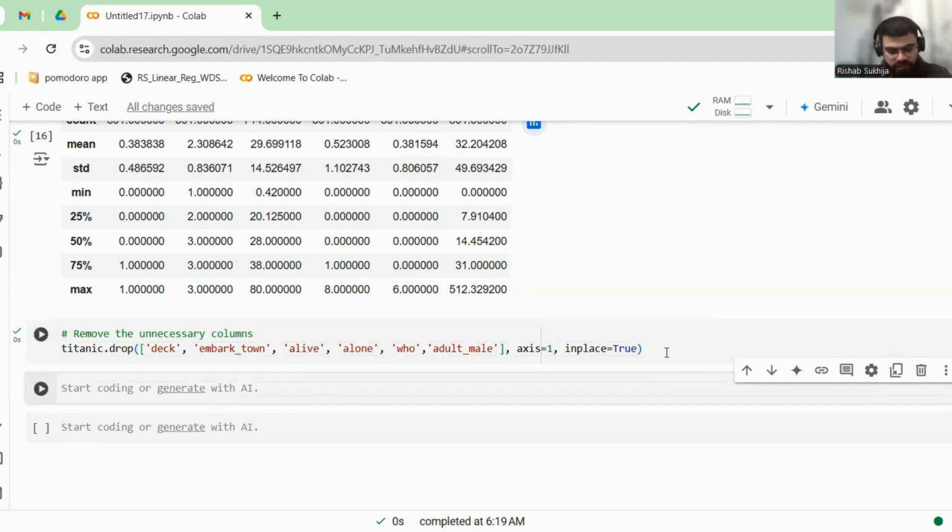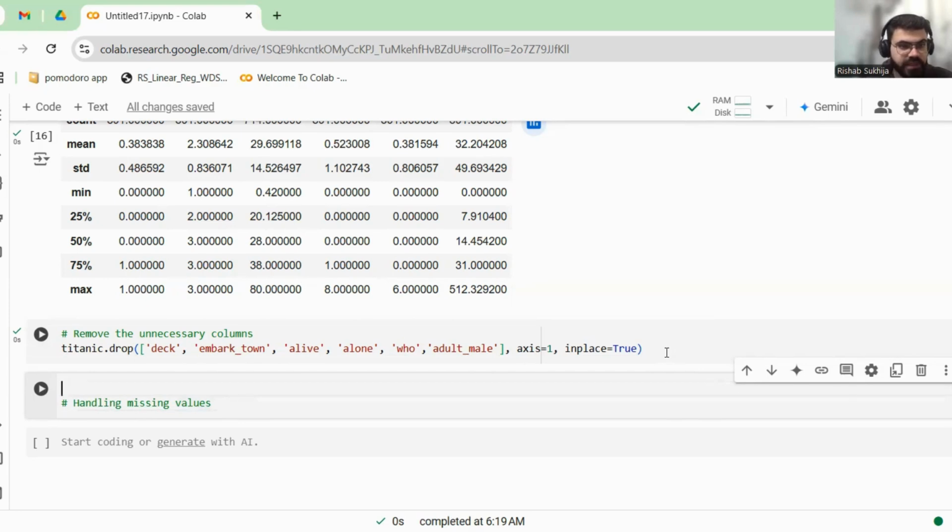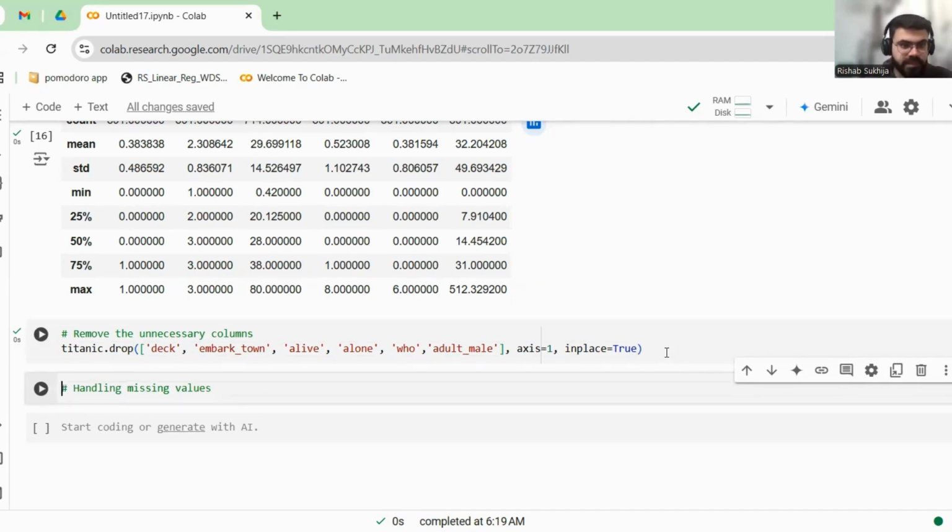And now let's handle the missing values. Before we handle missing values, we also need to know if there are any missing values. Let me put it here along with this.